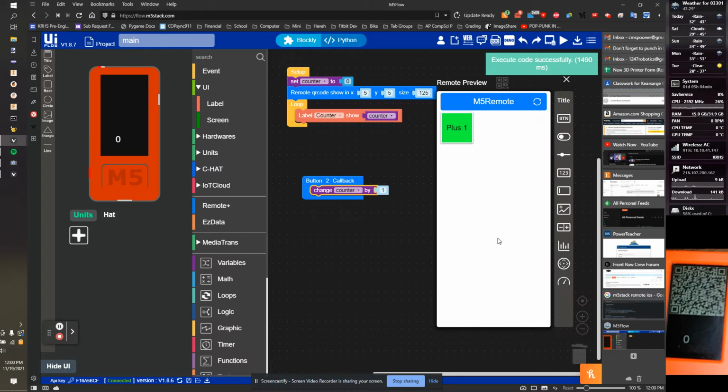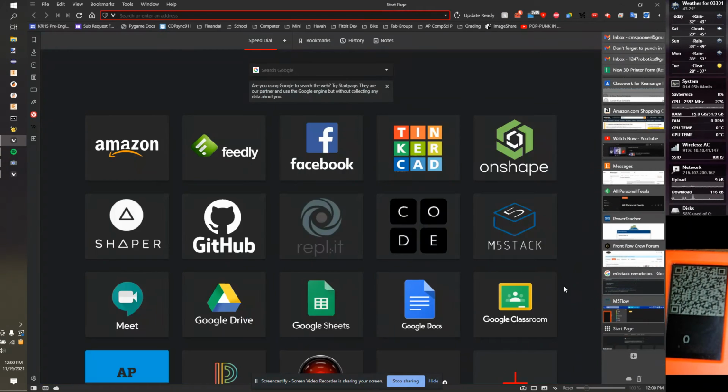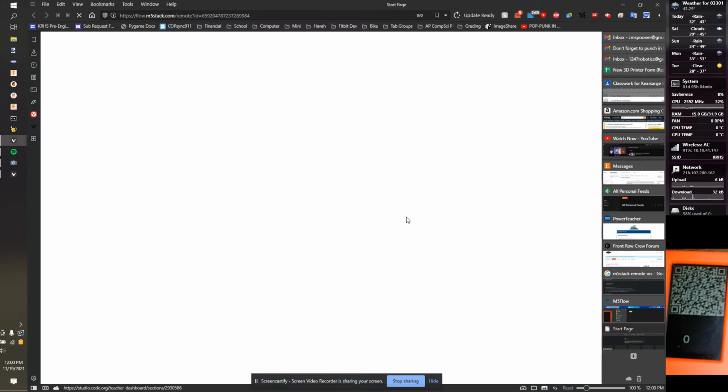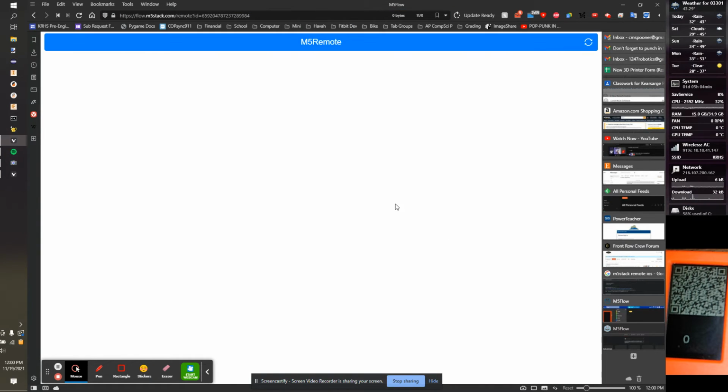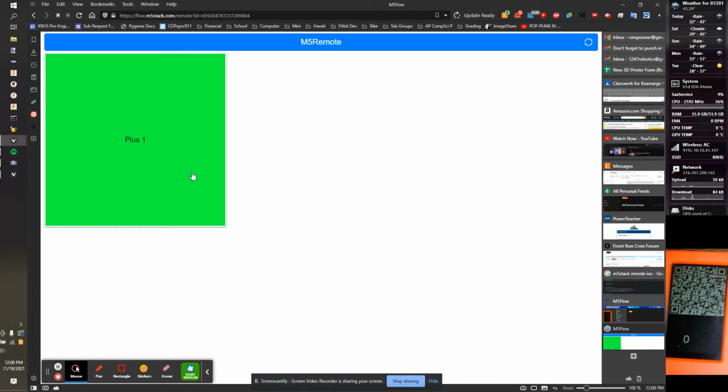Now, if I was on an Android phone, I could scan this QR code and open it on my phone. But for demonstrating this video, plus if you're on an Apple device, it doesn't seem to work. I'm going to click this button, and it's going to give me a URL. So I'm going to copy the URL and open a new tab with Control-V. Now, this is going to be really ugly because it does not scale well. If I press this button, it updates this thing.